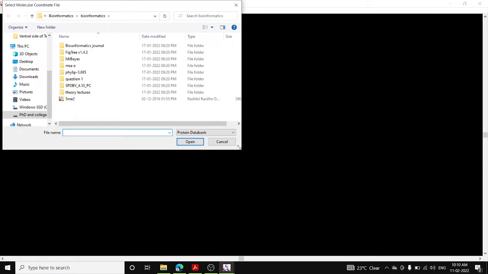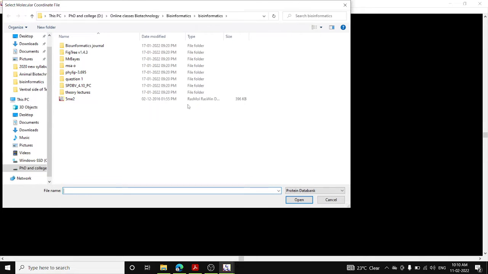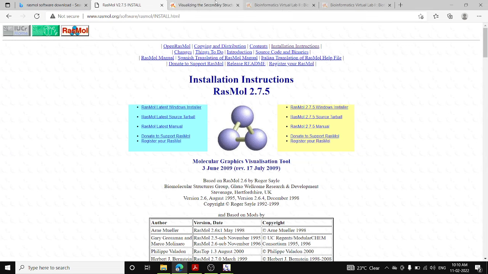You can see here a RasMol RasWin desktop file 5ME, and you can download that format of file from PDB. So how to download it?